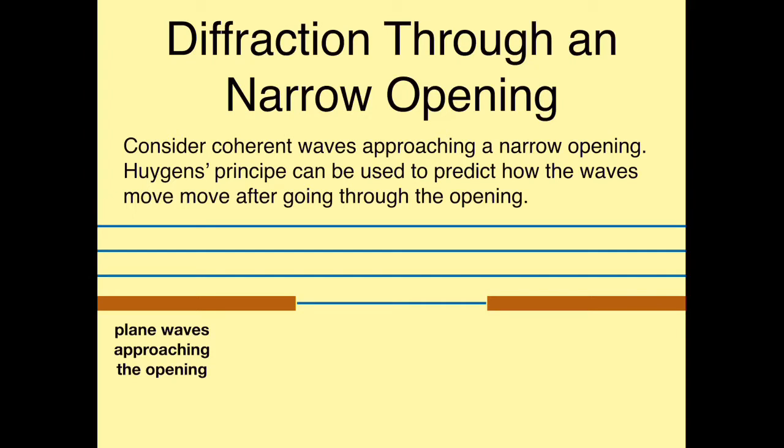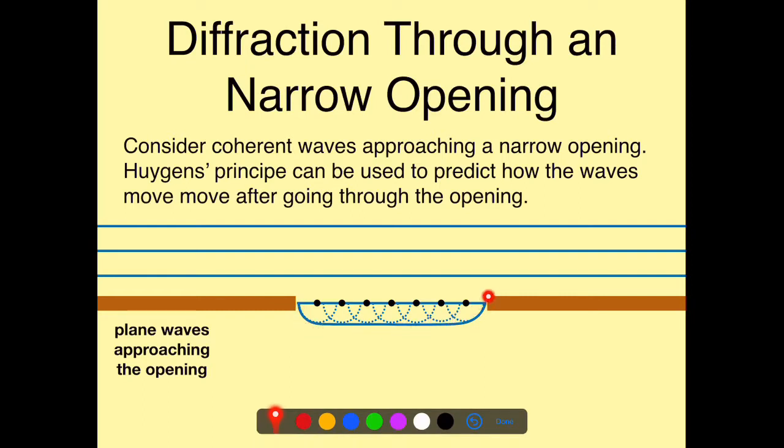If we want to predict what happens next, we can use Huygens Principle. So at each point along that wavefront, we show a spherical secondary wavefront going outwards, and the next wavefront is going to be the tangent to all of these. So we can draw that, which, if you notice, is no longer just a straight line. It's curved at the edges. That's really important. And then we can do it again to see what the next wavefront looks like.